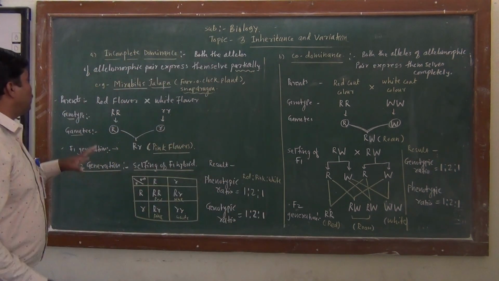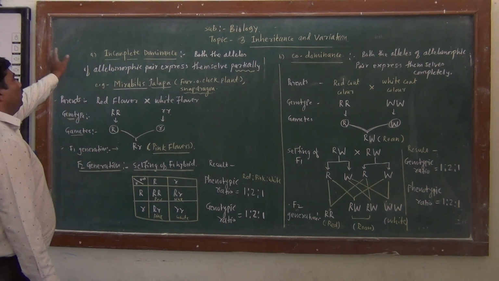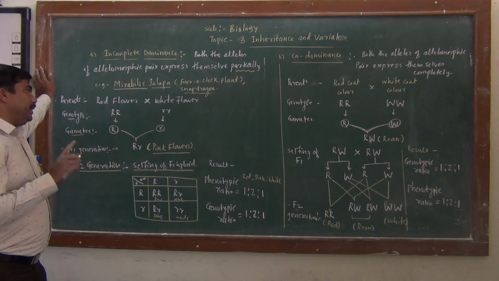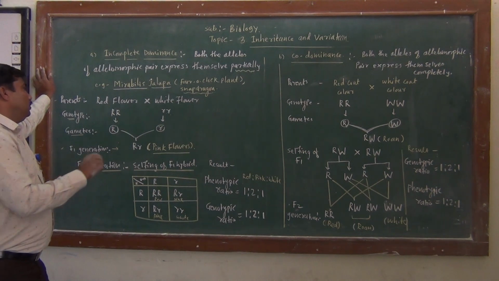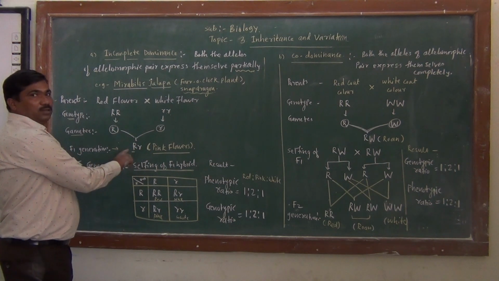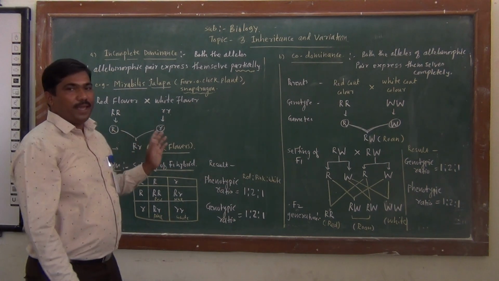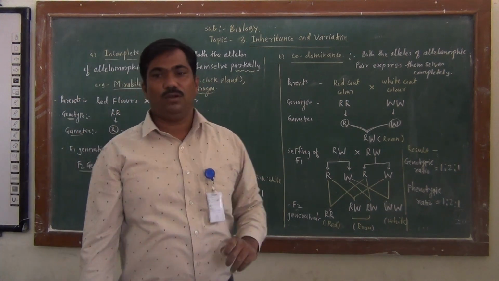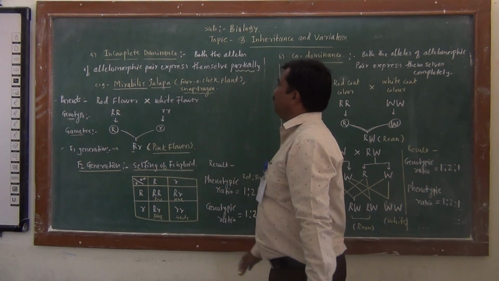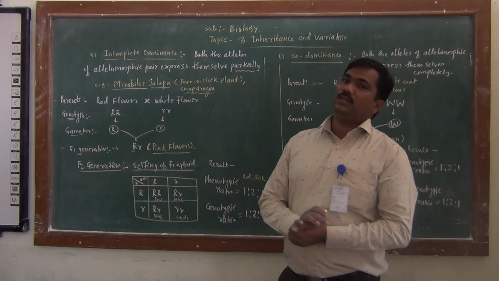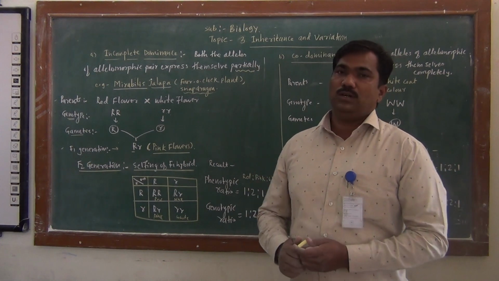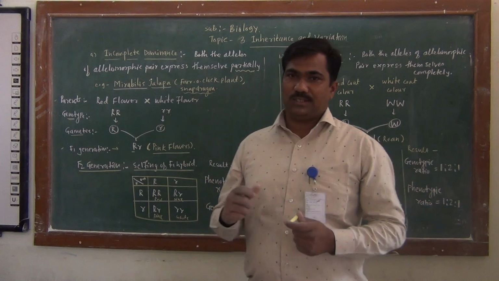Okay, so in this cross, we learn that both the alleles of an allelomorphic pair express partially. In this, one allele is never dominant over the other, and the other allele is not recessive. These alleles express partially, therefore we get pink flowers. So it is a good example of incomplete dominancy, and incomplete dominancy does not follow the law of dominance. It does not show dominant or recessive interaction.